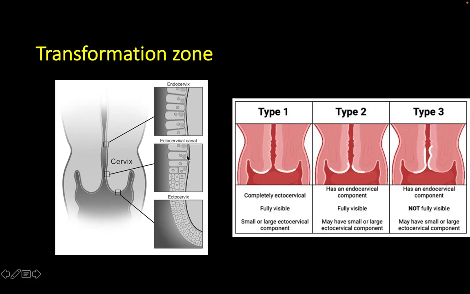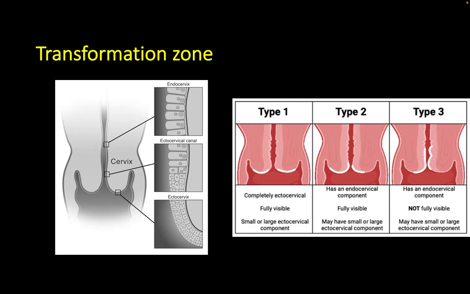And it is this area where the columnar cells are replaced by stratified squamous epithelium, which is termed the transformation zone. It tends to lie in the ectocervix in younger women, who tend to have exophytic cervical cancers, whereas in women in the perimenopausal age group, the transformation zone migrates more cranially. It's located within the endocervical canal, and these women tend to have endophytic cervical tumors, which are best assessed by transvaginal ultrasound.